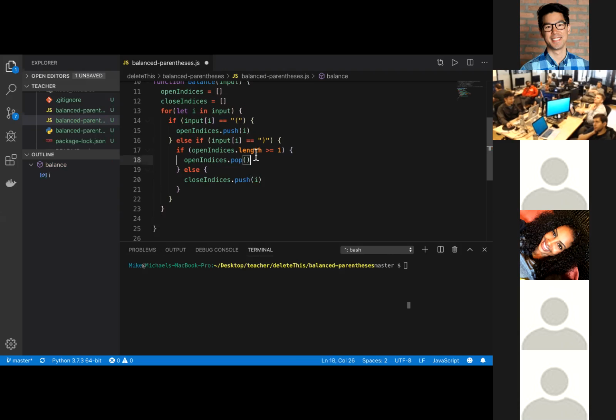So we want these indices in the array, not the character. And then we're going to add these into one big array of unmatched parentheses.